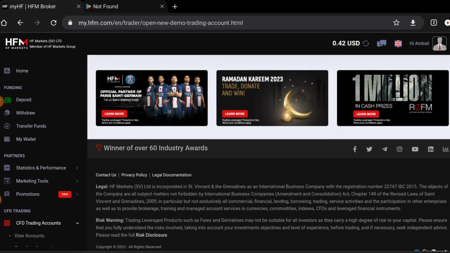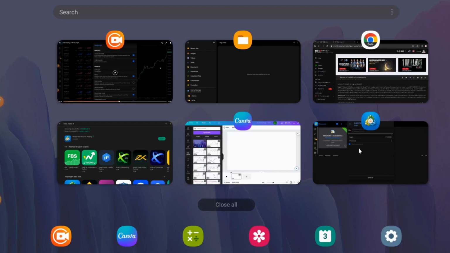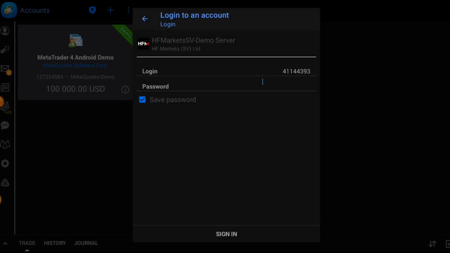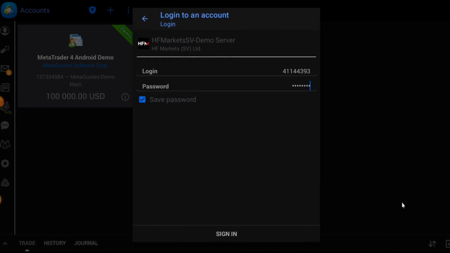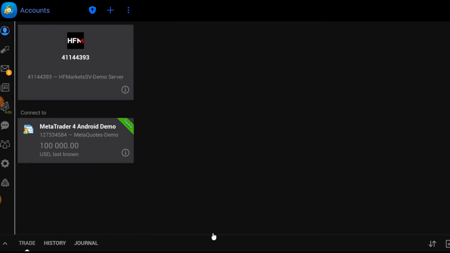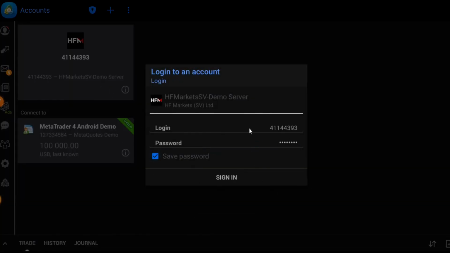I think we copied the password before this thing logged out. So let's paste it here. Let's see, maybe we'll log in, done, then sign in. If it's not logging in, that means we were unable to copy the password. So it said authentication failed. Let's check, I should have received it by mail. It's logged us out right there. So if you want to copy it, okay, this is the password.